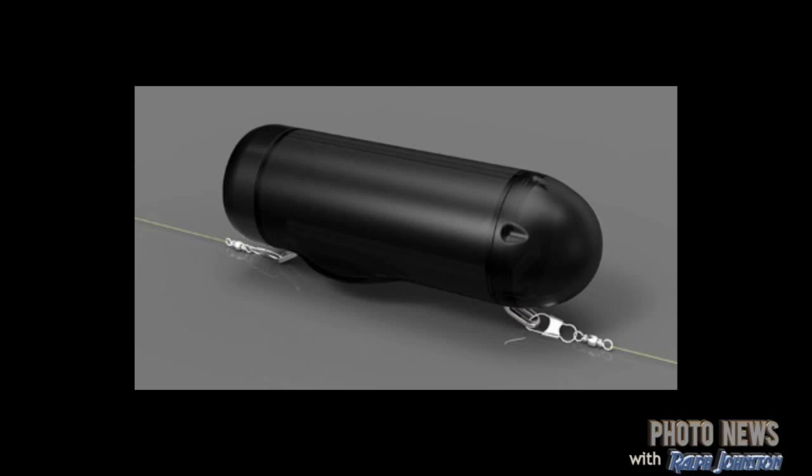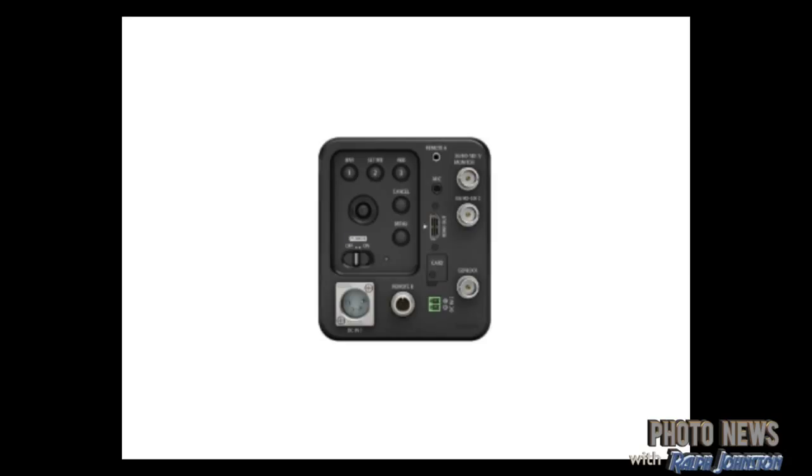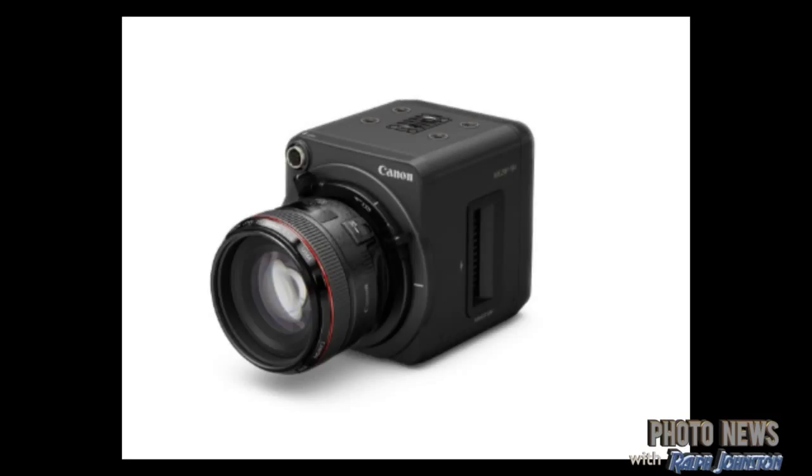My next story is about Canon. They've released a new camera called the MF20F-SH that goes up to four million ISO. Canon describes it as delivering exceptionally high sensitivity to capture full HD video with a minimum subject illumination of less than 0.0005 lux — so that's extremely low light capability. I'm assuming four million ISO is grainy, but this camera is also smaller than a DSLR. It's $30,000 though, if you want to buy it.